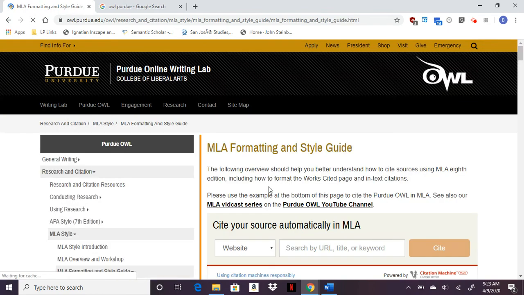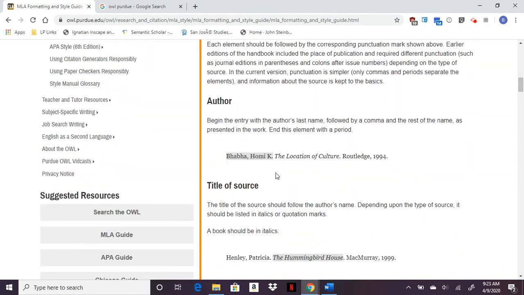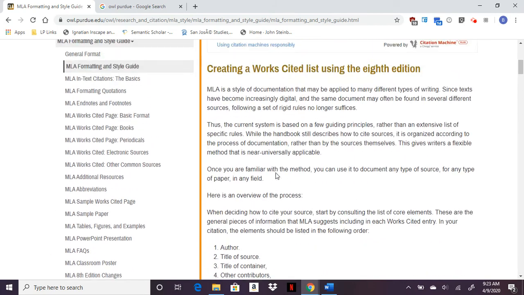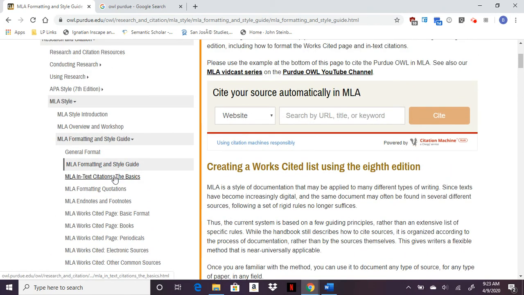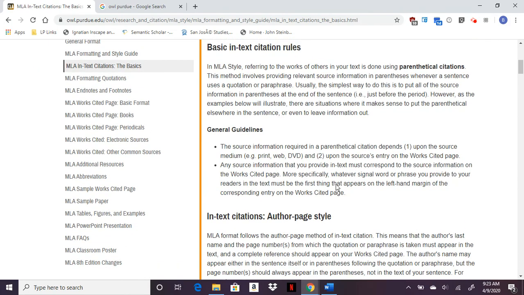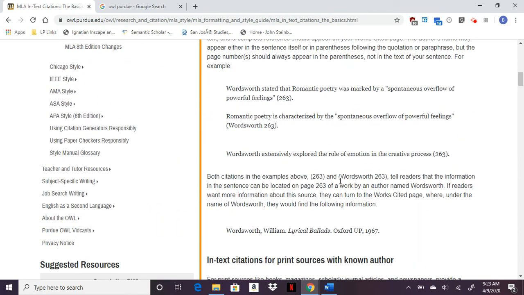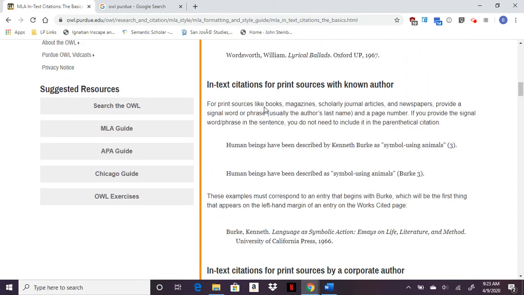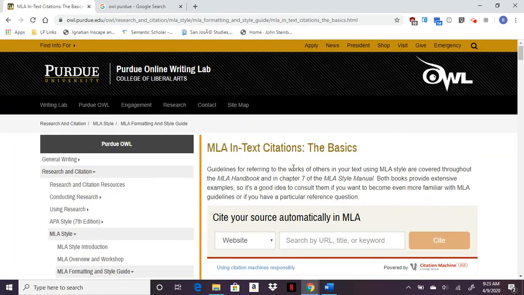So if you forget how to do general formatting, it has general formatting and how to cite your in-text citations as well. So for in-text, you have author's last name, page number, period from where your quote is from, like that. But today we were really supposed to just look at works cited.